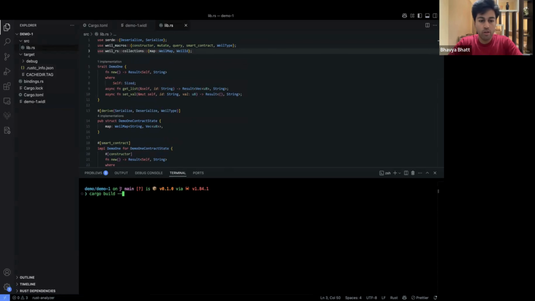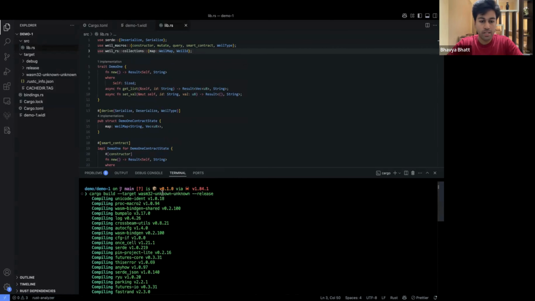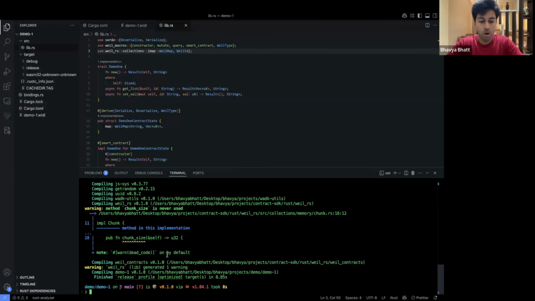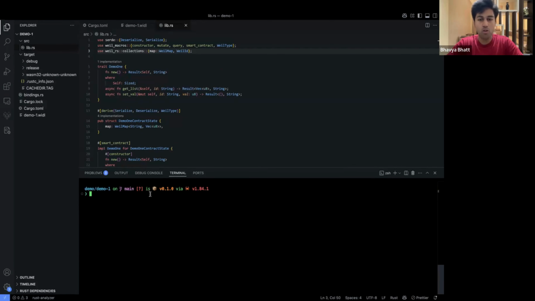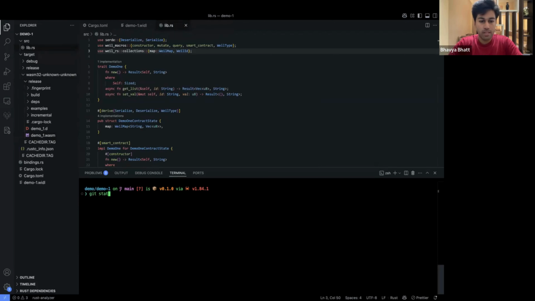I already told you, whatever toolchain you are using, you should target your binary to wasm32-unknown-unknown. So I've specified the target as wasm32-unknown-unknown, which would give me a .wasm module. All our smart contracts on the Weilchain are WASM modules. If you want to see that WASM module, you can go into wasm32-unknown-unknown release, and you can see the .wasm file. Perfect. So I think this looks good.